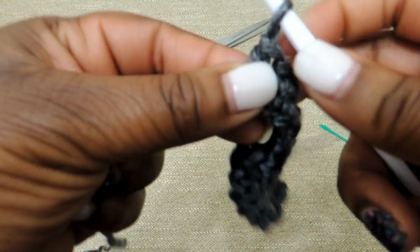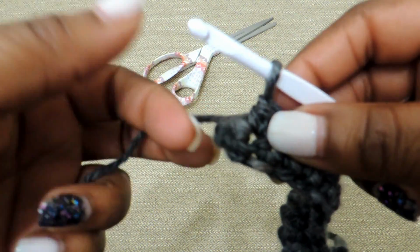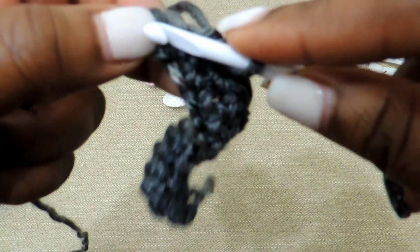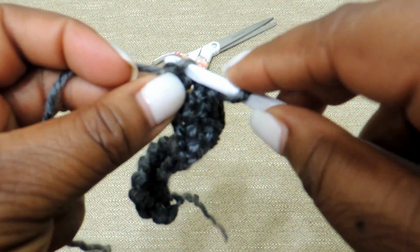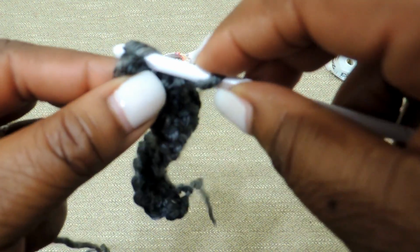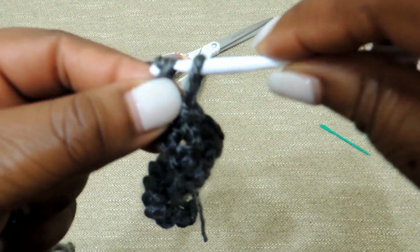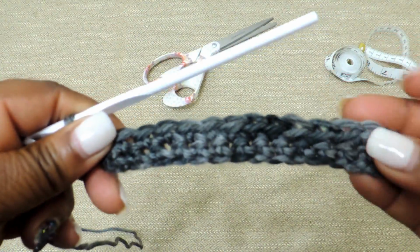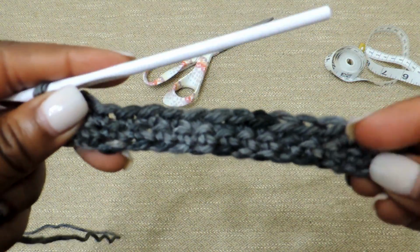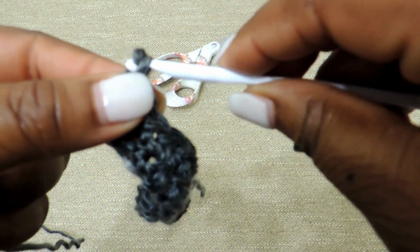And I'm getting close to the end of that second row, and I want to show you here again. See how that looks just like a bunch of knots? Put the crochet hook right there in the center. Don't get caught up in this. You want to get a crochet stitch in the end of the chain, and as long as you have 13 in the row, you will be fine. So that's why I wanted to show you that sometimes it doesn't look like a clear hole. Just go ahead and stick the crochet hook through the knots or whatever. There is a hole there. It just might be tight based off of the way that you crocheted.